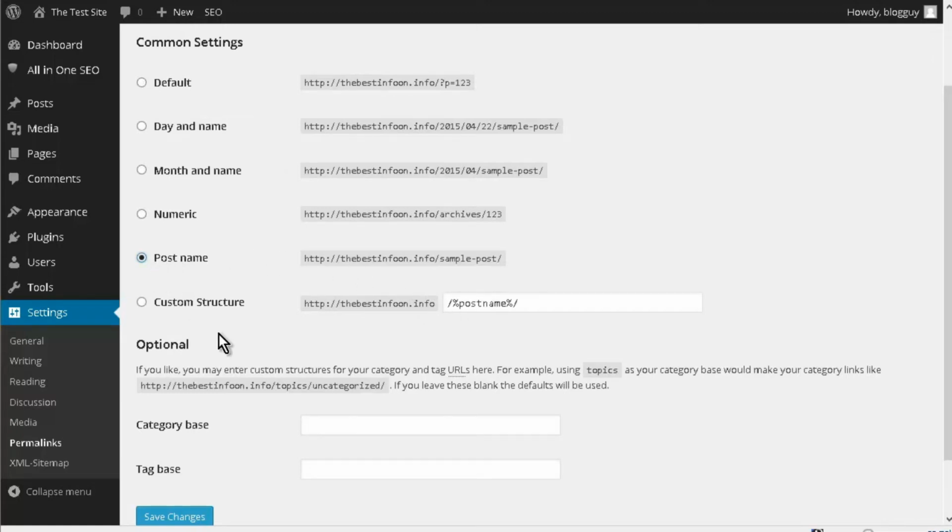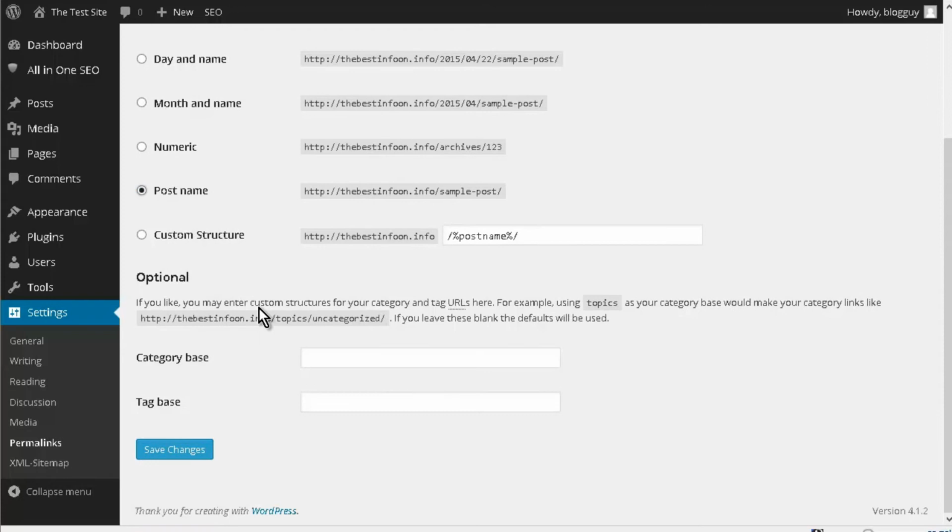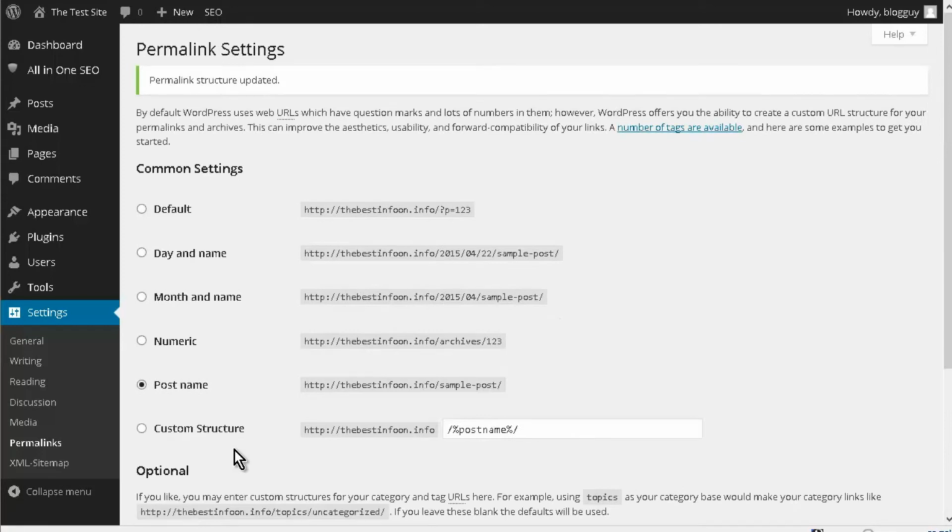But a good one to use is post name. So if you click on that, you can just come down here and save the changes. You can also have a category or tag base in front of it. Let's save the changes. Okay, so now our URL will be the domain name / the post name, which is the title. So that's good for search engine optimization.